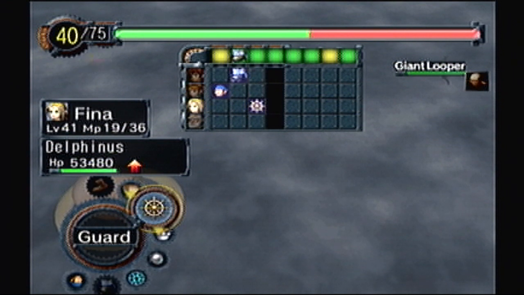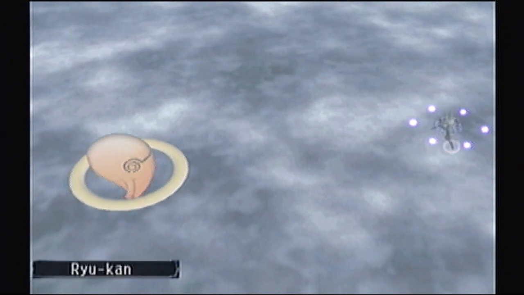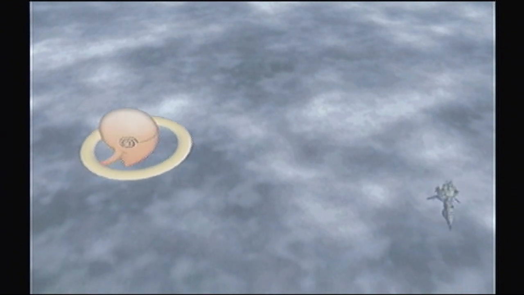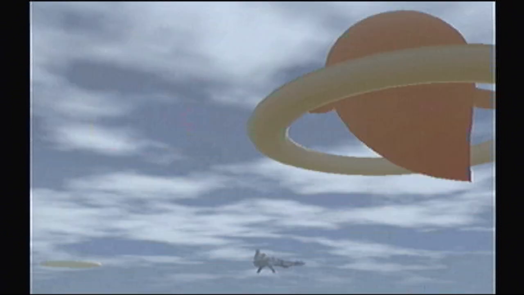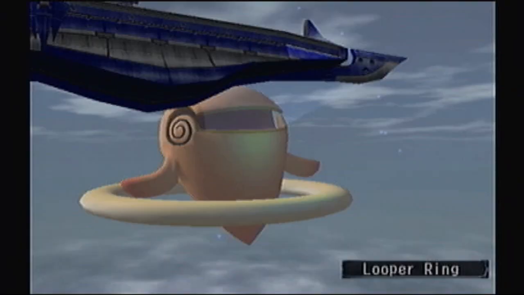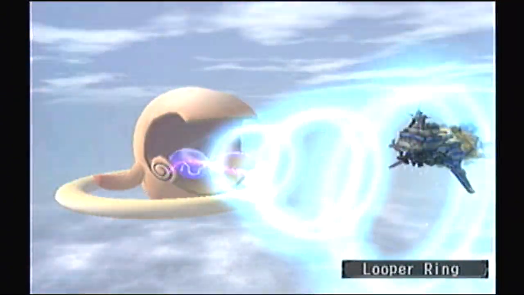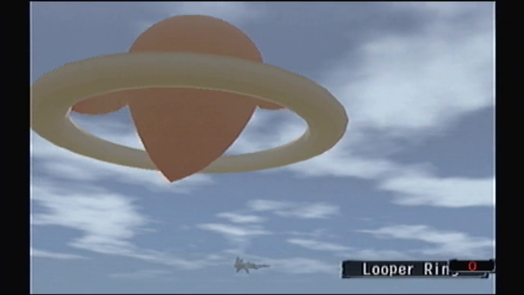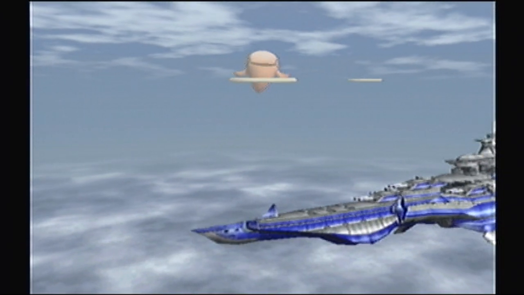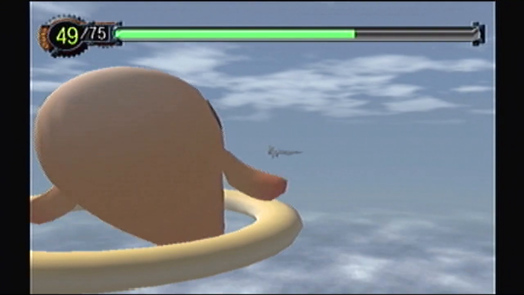And then it's not even gonna matter what we do here, so we'll just kill the hell out of him. So Ryukan is going to, I think it's the same thing as Incremis, because our attack is really high anyway. So I don't know how much more it's gonna do, but stupid Looper! Oh well, it's only gonna do what, like 2,000? Zero. Zero. Yay for Ryukan! Woohoo!